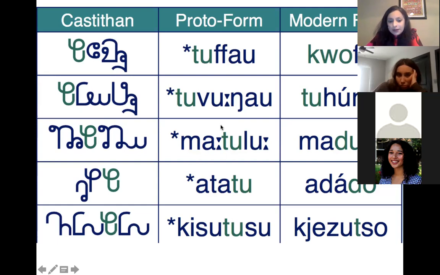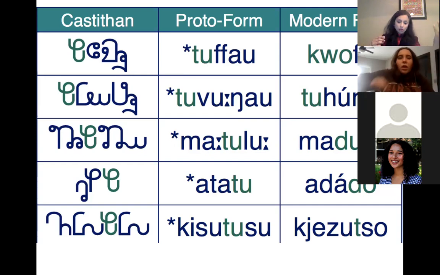So this is the protoform. This is the Proto-Castithan form, the first form of the language. And then you have the modern form of the language. As you can see, there are some things that have changed, right? And some things that have stayed the same. But obviously, none of the modern forms are similar to the proto-forms. This is very similar to what we do if you take history of English with me, and I know a couple of you are in history of English this semester. We look at Old English versus Middle English and Modern English, and how a particular word has changed from its original form to the newer form.